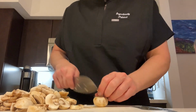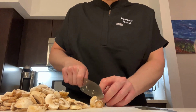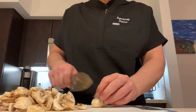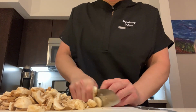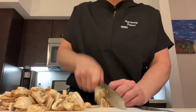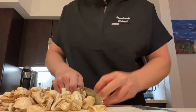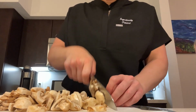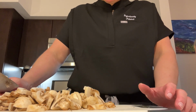These slices are not too thin. If they're overly thin, it will be a really weird texture when it bakes down. So these are pretty thick, and you can see how thick that is. You don't want a mushy texture when it bakes down. That's probably about right.